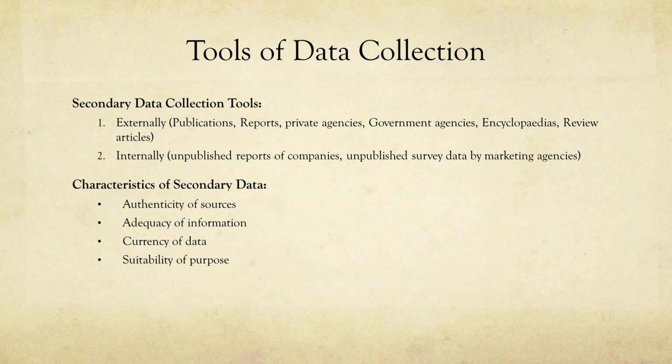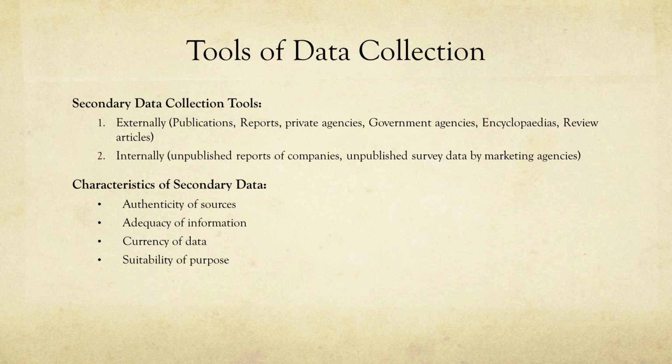Next, moving on to the ways or the tools in which you can collect your secondary data. Secondary data is usually in two forms, external or internal. So externally, you can collect it with the help of published data, already published reports, maybe which are available with the government agency or the private agency, or published in the form of encyclopedias or the review articles. There are white journals. There are a lot of ways where you can actually find this data that is published. Now, internally, there are unpublished reports that are not easily available to the general public.